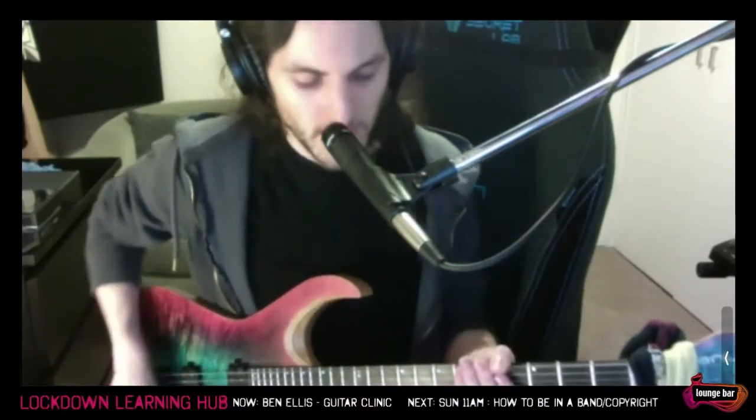Right, so I could have a slow vibrato like this. It's going to sound very different from a more wild, fast vibrato. Right, so there I'm doing what I would consider a normal vibrato. It's not pitch shifting too far away from the note I'm resting on, and it's also not too close to the note I'm resting on. I'm essentially targeting sort of a semitone away at this point.